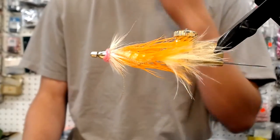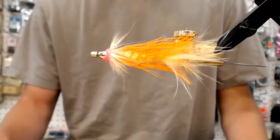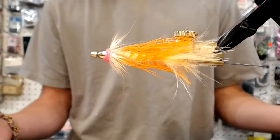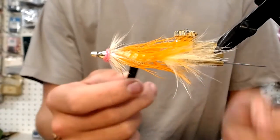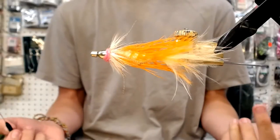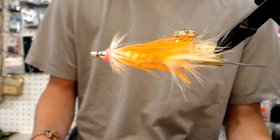Some of your attributes here. You got a cone head. I got a cone head, so I'm tying it on a tube fly, obviously. I got a golden cone head, so a lot of these features come from the Moto Minnow. I've got a little bit thicker of a body for this time of the year in Pemberton, maybe a couple weeks earlier as well.